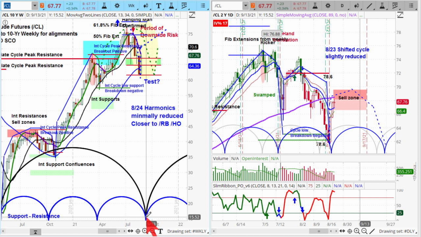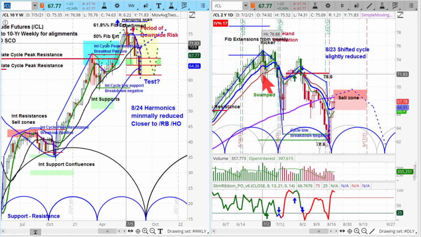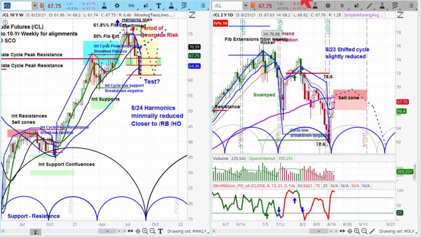And then we also add in our momentum analysis, as you can see right over here, using our reversal scout on the daily pattern here. You can use the slim ribbon. These are interchangeable. You can use them even into intraday, though the more intraday charts you use, the more noisy they tend to get. So I do like for the intraday charts, like we even use on our 15-minute charts in the stock index report, using the reversal scout. I think that may be a little bit better and less noisy than the slim ribbon would be. So overall, that's the second component.